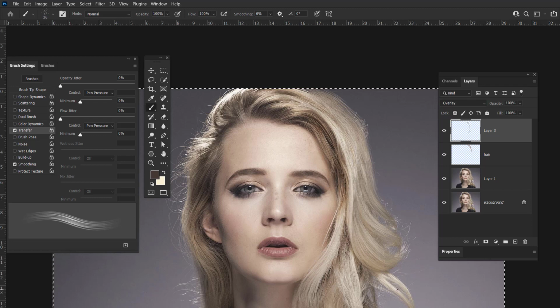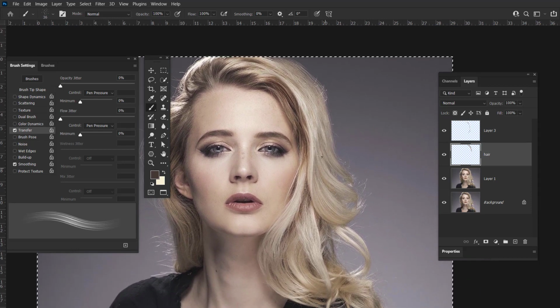Now, if I want to add hair details, this is the normal hair, which is using my clone brush. What you would normally do, and I'm going to show you that next, is extract her onto her own layer and then add the hair details on top of that. That way you can put in any background you want while she's sitting on her own layer. Even in here, there's just some highlights coming across, but the whole image looks flat.